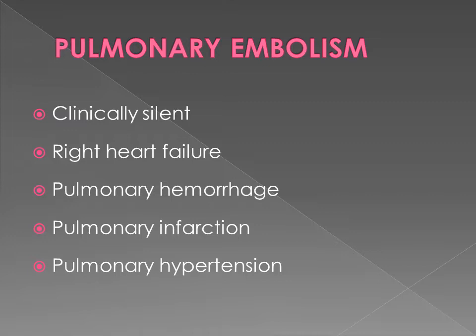The third important complication is pulmonary infarction, because most of the arteries present in the pulmonary circulation are end arteries. So as a result of infarction of the pulmonary vasculature, these end arteries get blocked, and the specific area that is supplied by that specific artery is infarcted, or becomes necrotic.